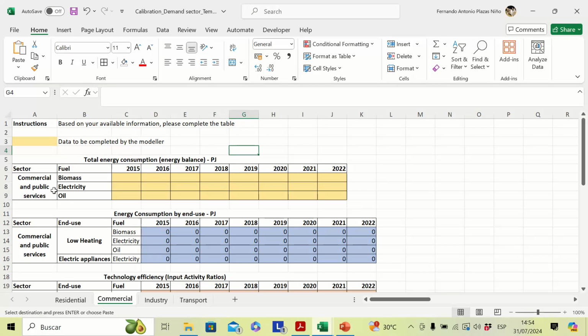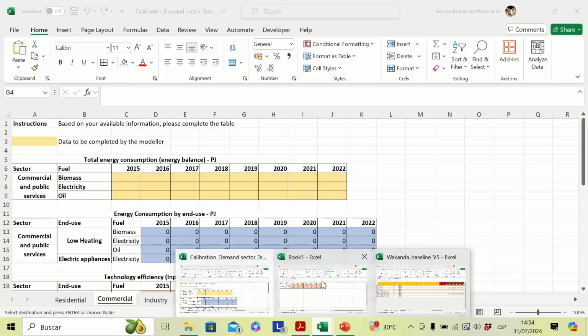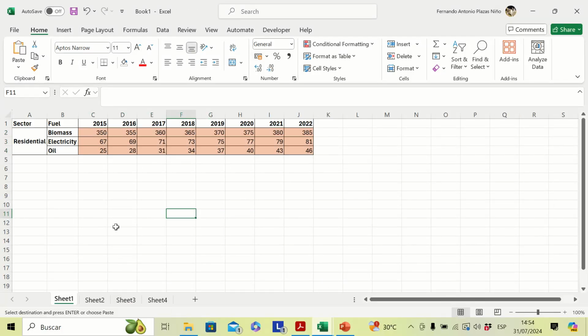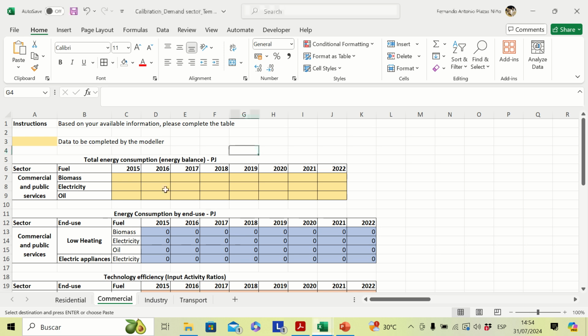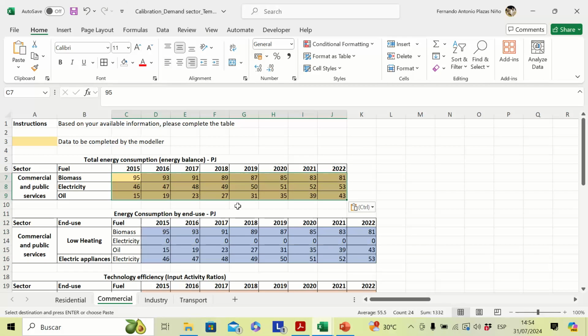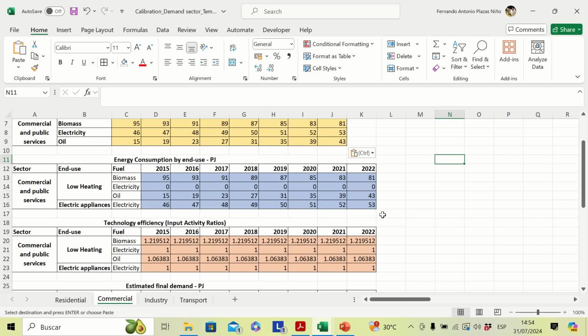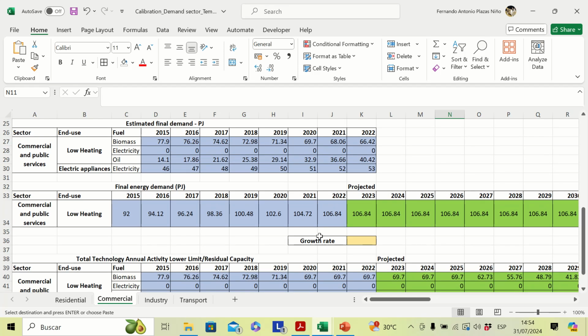However, as we will see very later, the transport sector is not completely modeled, so at the end of the day this initial model is not the whole system but just one simplified part. Okay, so going to our gathering an additional file. Here we have the values for commercial, so we just need to copy those values that were gathered in a previous stage, go here, copy those as values, and automatically you will have all the tables completed. Don't forget please to complete the growth rate, so let's go with 3% once again, and that will be all.